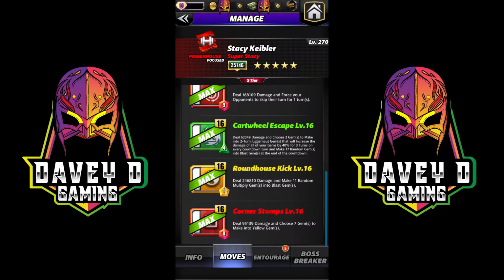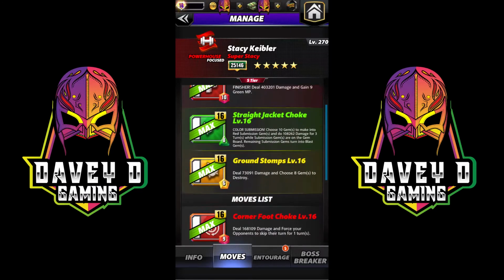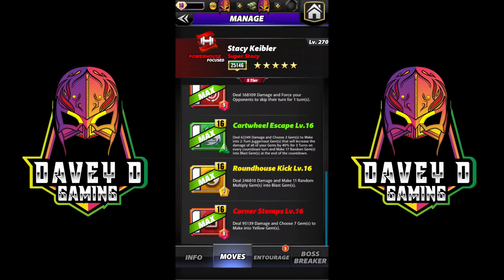Roundhouse Kick. Deal about 246k damage and make 11 random multiply gems into blast gems. And then finally, Corner Stomps. Deal about 95k damage and choose 7 gems to make into yellow gems. That Roundhouse Kick sounds like a defensive move if you're going against any females that make multiply gems. Currently, none come to mind, but maybe good for the future. So let's get into this first build, mate.